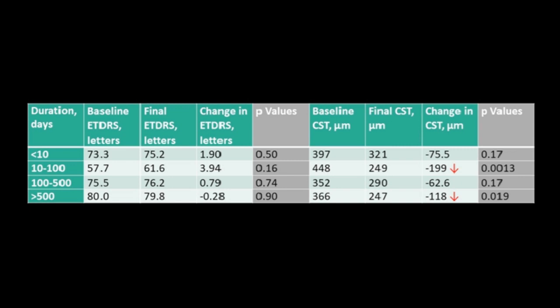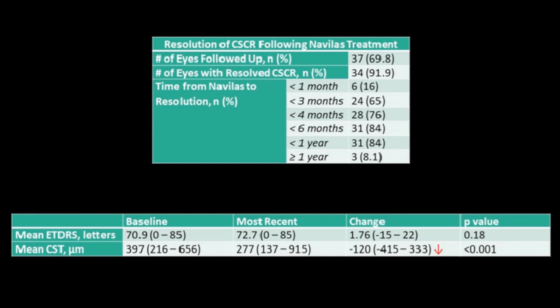We're cutting up this data a million different ways. But bottom line, change in central thickness was clinically significant in our 10 to 100-day group and our over 500-day group, and was certainly a trend with our other groups. And our change in visual acuity, both positive, as well as our improvements in subfoveal thickness. Proof of the pudding, though, is in how many patients you actually dry out. By 4 months, we had dried out 76% of patients with one treatment. And if you look down to multiple treatments, we're up to 84% totally resolved, and that's fluid anywhere.